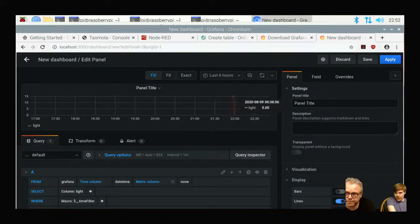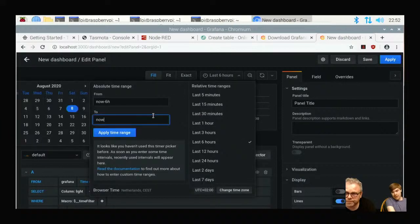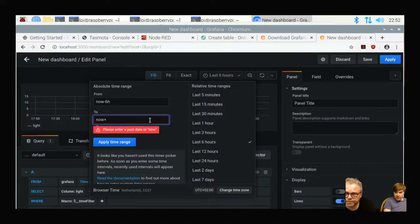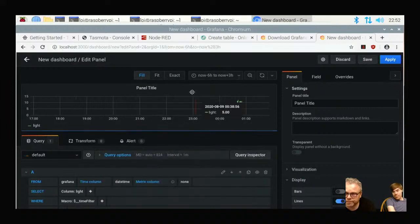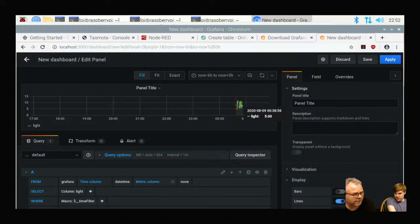Yeah. And I believe we may be having time zone issues again. Okay. So if we select a date in the future to display, so between now 6 hours ago and now 3 hours in the future, there we go. Okay. So the data is coming in at 0:50, so 10 minutes to 1 a.m. Instead of 22:50. So this is how much in the future? It is 2 hours in the future. Instead of 3 hours.